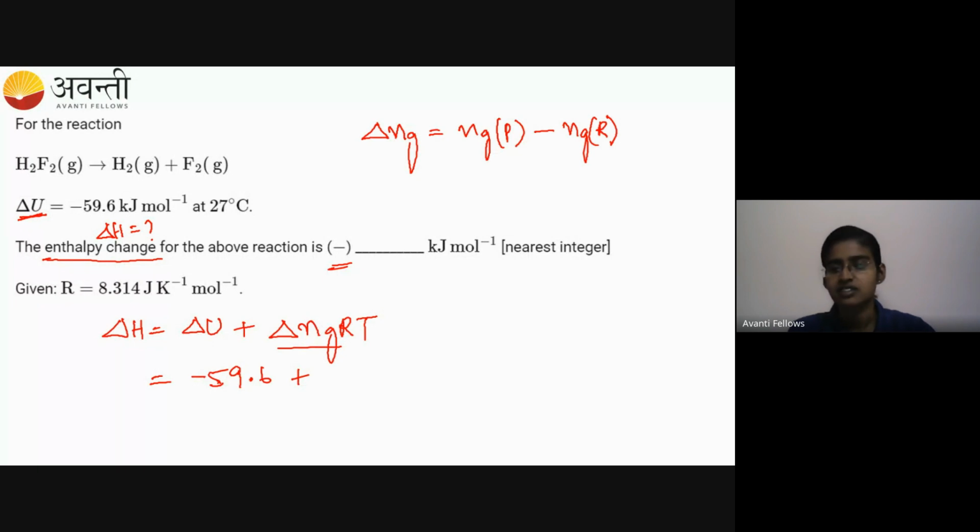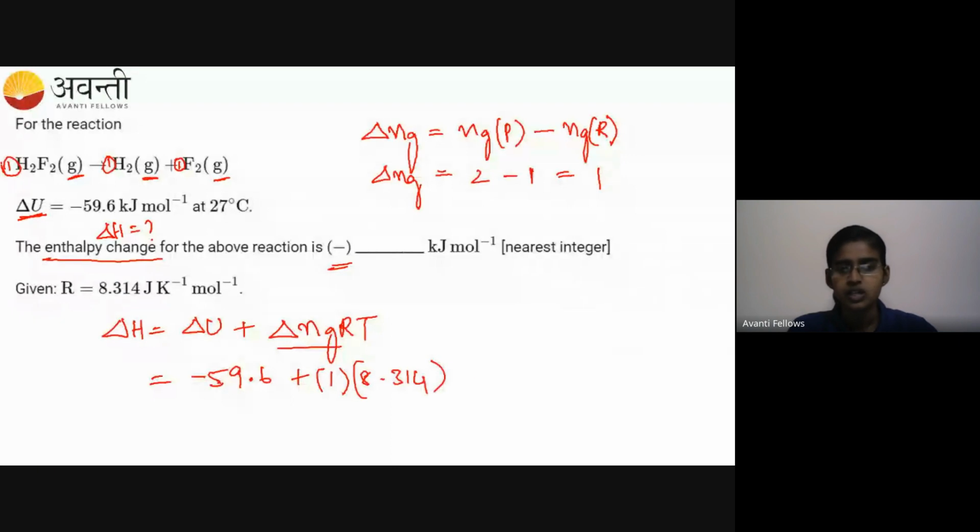This is the relation. Now, all the reactant and product you can see, they are in the gas phase only. So we have two products and both are present at 1 mole only. So if you calculate the total number of moles of the product, 1 plus 1 is 2. Minus reactant. Reactant is also in 1 mole only. So it is 2 minus 1. Very good, very good. 2 minus 1 is 1. So the delta Ng value is coming out to be 1 and R value is 8.314 into temperature.